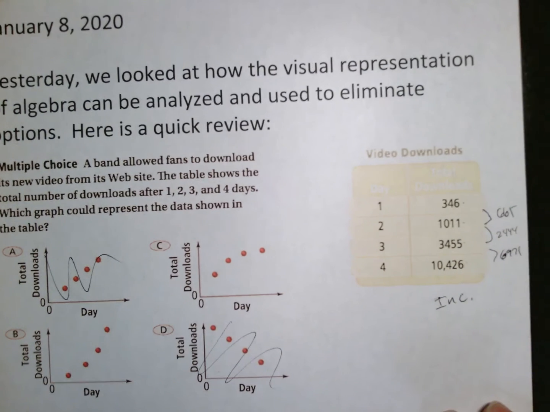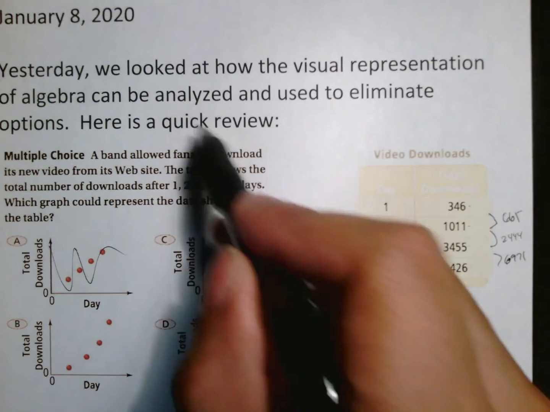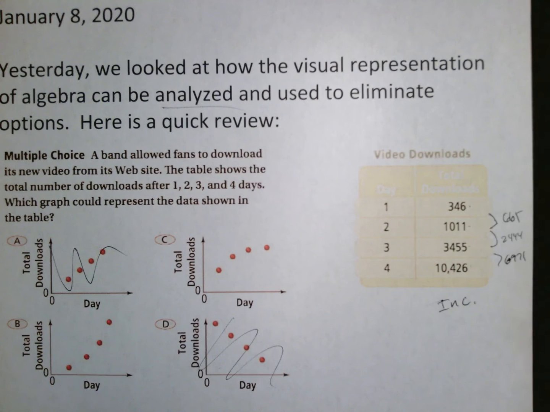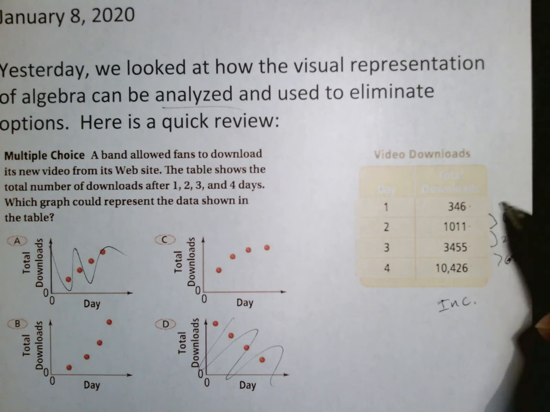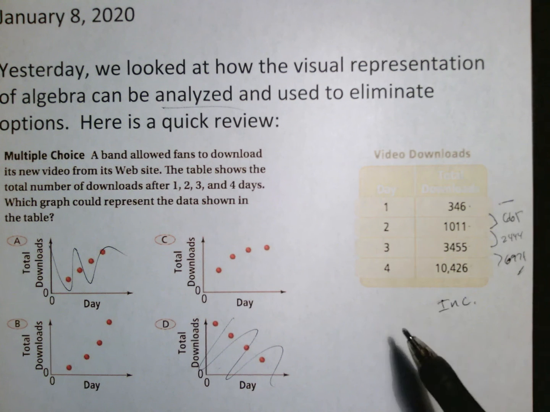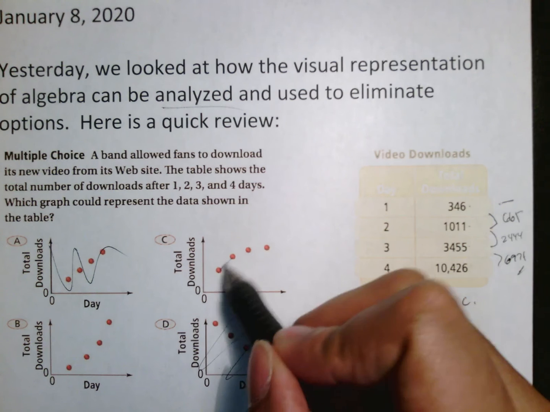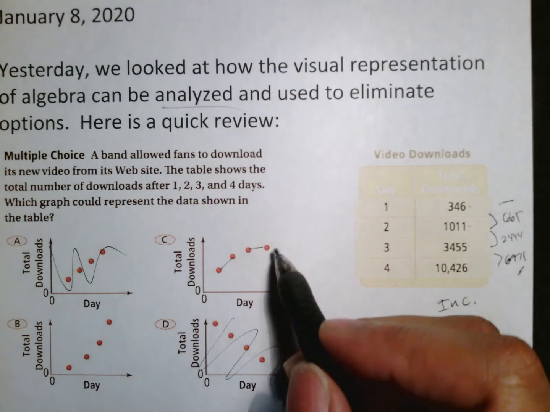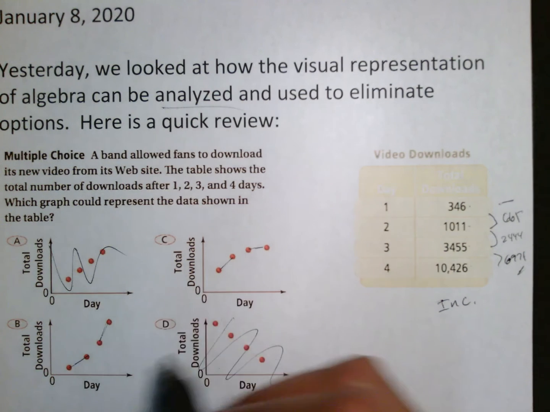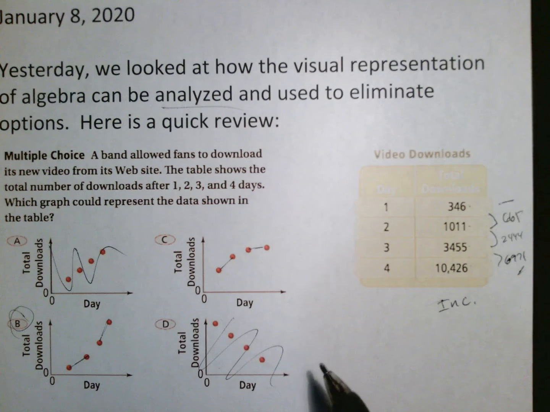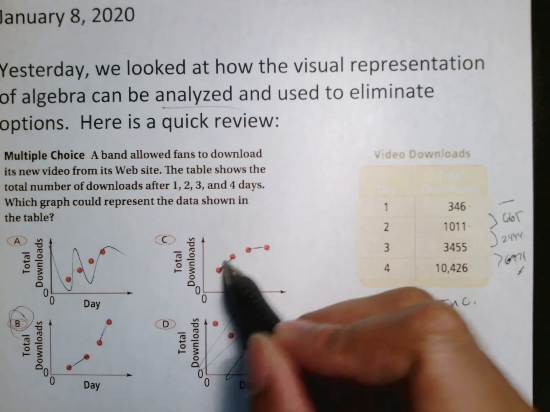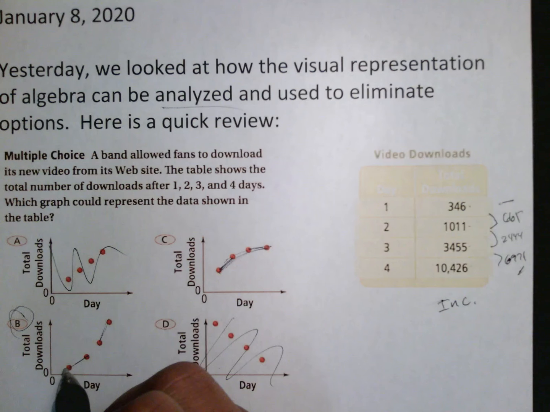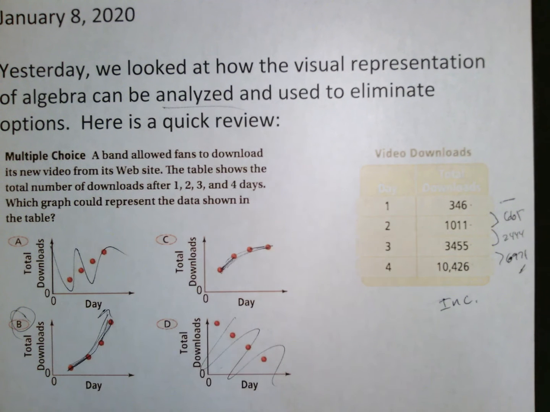Okay. So this is where our last bit of analysis will help us out. This is a slow increase because that's 665, or not slow but slower than that, which means that this should be more flat, this should be more straight. And so which one of these does that? Notice this starts more up, that goes more over, this goes over, but this goes more up. It has to be B. Again, this one starts out fast, but then it starts to flatten out, whereas this one starts out decently slow, but then it starts to speed up, which means it's actually starting to go more in an upward direction.